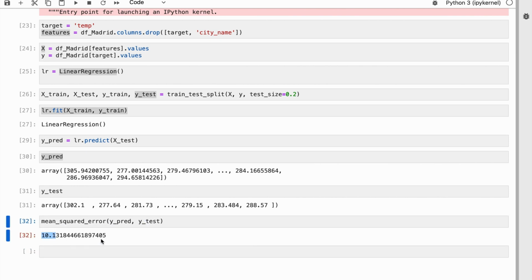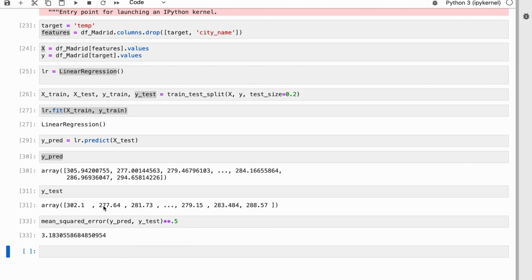If you run this, it's going to give a number like this, 10. But I don't like using this directly because it doesn't give a good feeling. You don't know whether this is a high number or a small number because it's a squared error, and it's better to take the root of this quantity and go back to the same unit that you had.